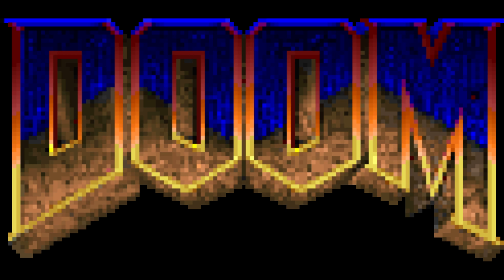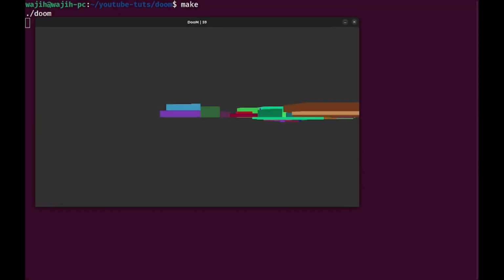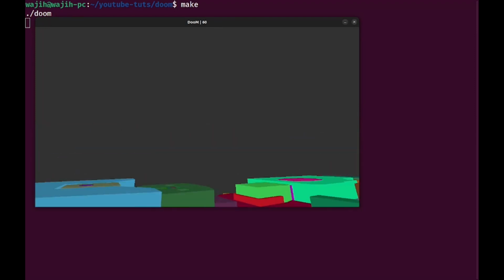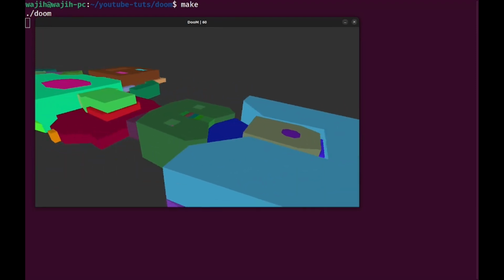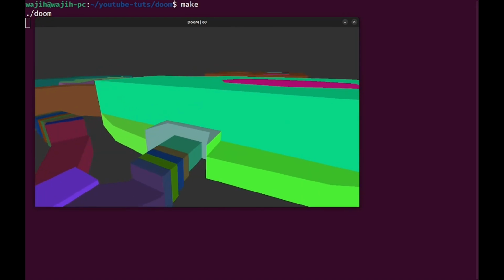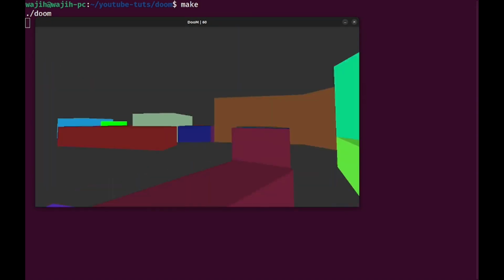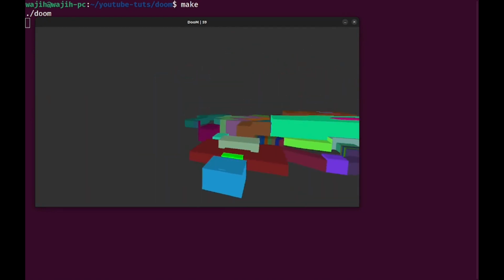In this video we are going to fix some problems with our code, refactor it a bit, and prepare it for the next video in which we are going to add textures. Alright, so I'm going to run make right now and run this app, and you can see one of the problems with our current way of doing things here. The floors, sectors and ceilings are all being rendered correctly, but there is a slight problem with this, and let me show you that.